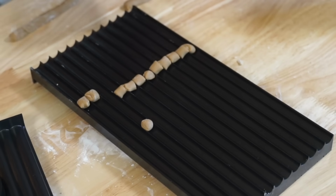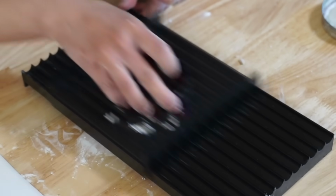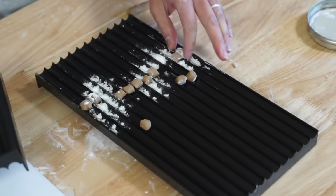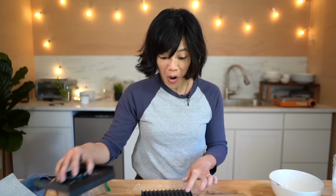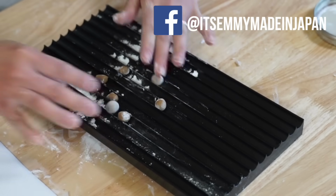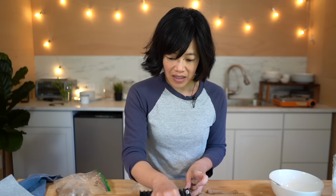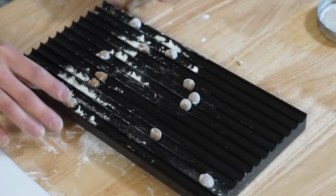Let's try that again and dust it with a little bit of tapioca flour. I think my snake was a little too thin because they're not really touching. They're not quite big enough. Oh, it's working! It's working, it's working, it's working. Okay. So I think what I have to do is make my snake a little bit fatter so that the dough actually touches the pieces of the equipment here. All right, yes! So once we figure this all out, this does indeed work.